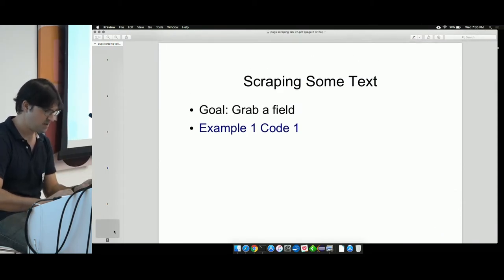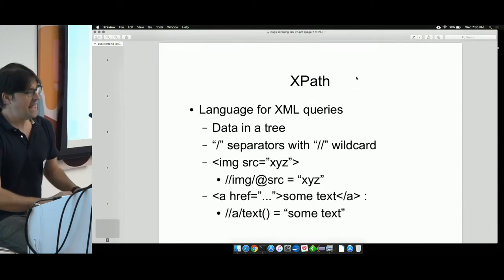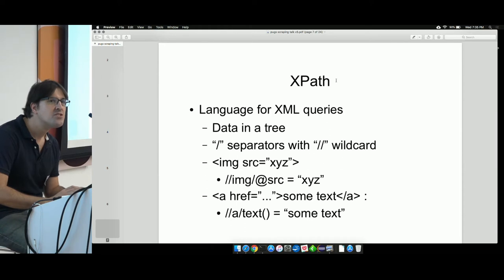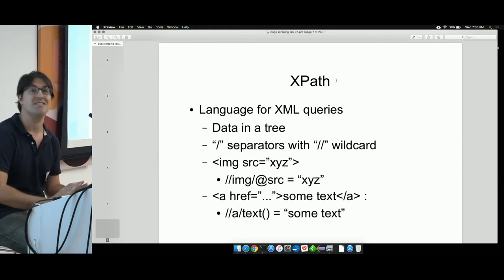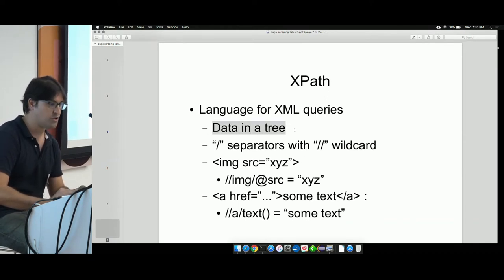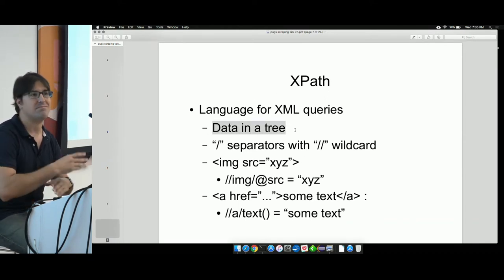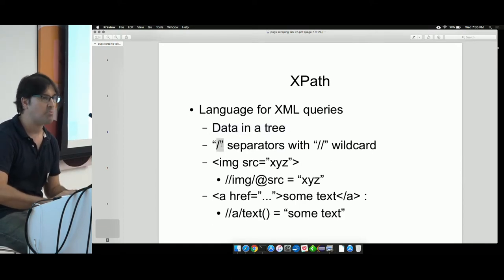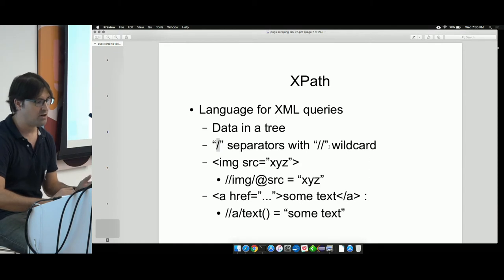Okay, so this XPath language we had buried in there is a really big, heavy, complicated language, most of which is for XML craziness that is not relevant to normal web scraping. But you can still use it, it makes life very simple. So basically, your data is in a big tree. Tags are nested, and you navigate through tags. We've got slashes to separate one level of tags to the next, wildcards, queries.